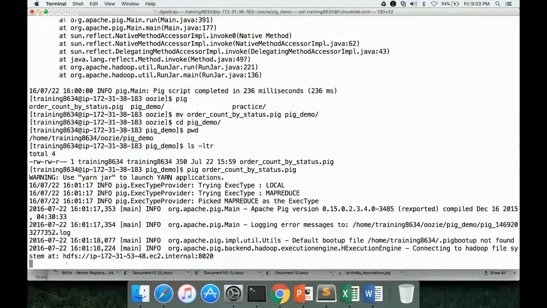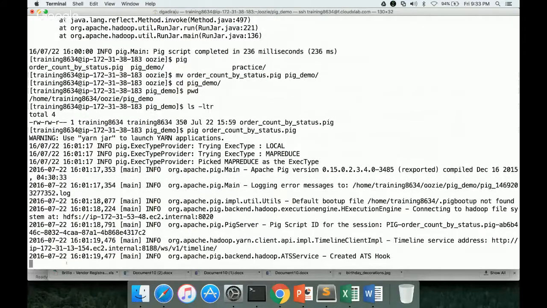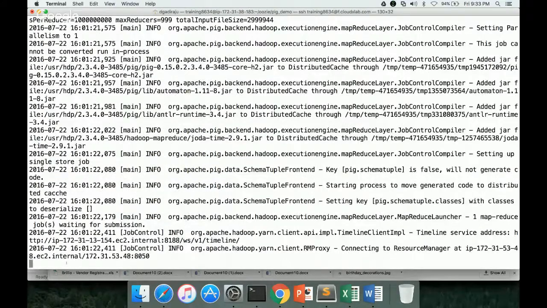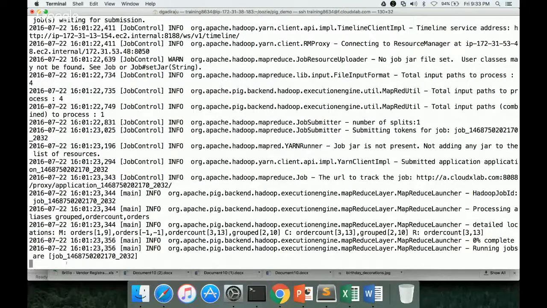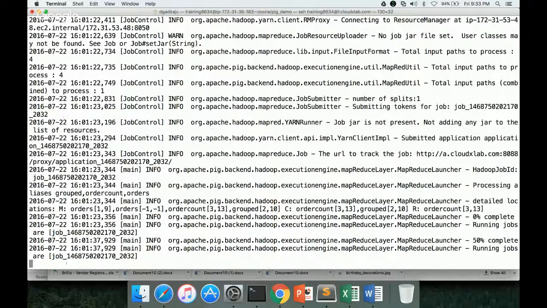Now it is running, and the output should be stored in the path which we gave as part of the store command. It will take approximately 25 to 30 seconds to complete. Once it is completed, we will validate the output path and see whether the output is stored in the HDFS directory.